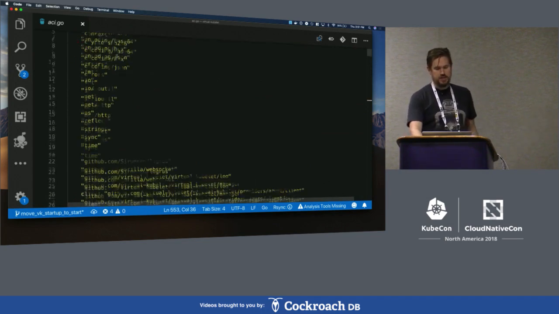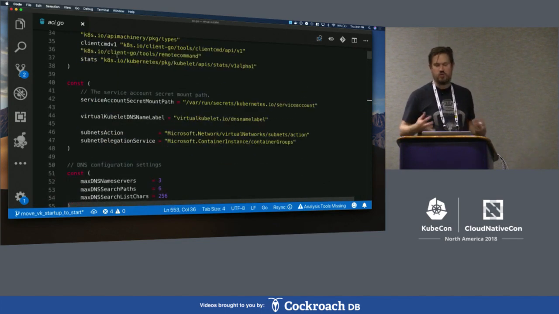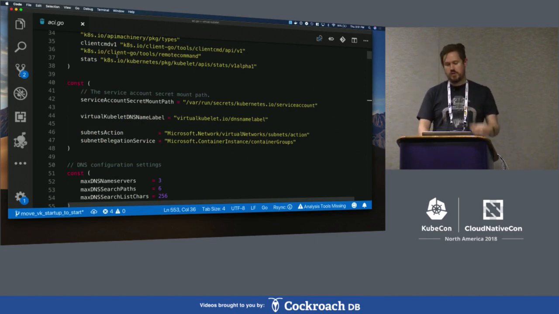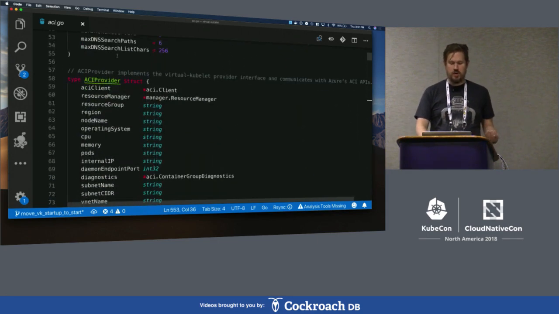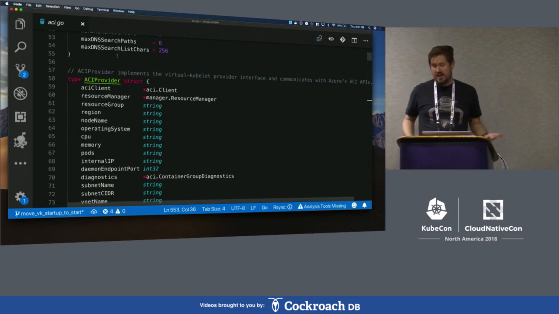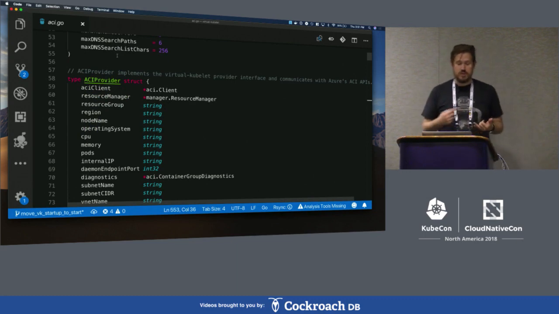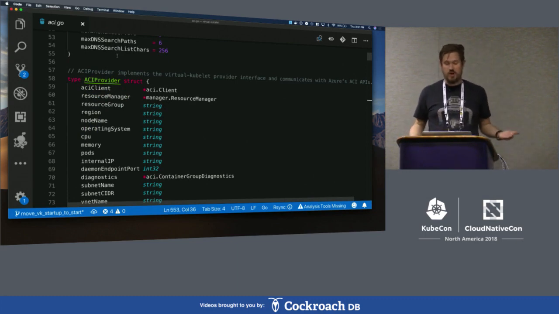So in here we've got stuff that's related to initializing an ACI client. So we're importing a bunch of ACI stuff. We're making a new provider here. Things that matter for Azure are like what region is it going to run in? What resource group do you want to use? Things that specifically matter for ACI is what operating system do you want to create the containers as?